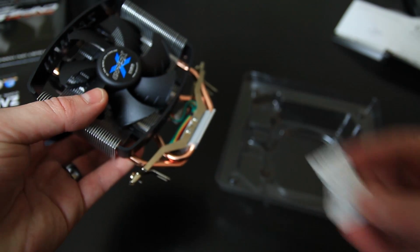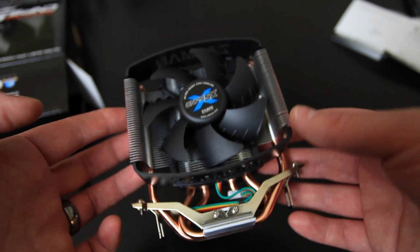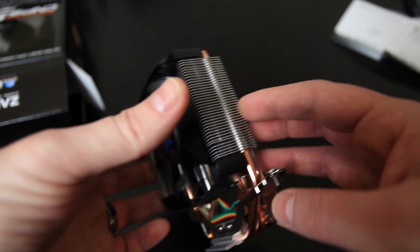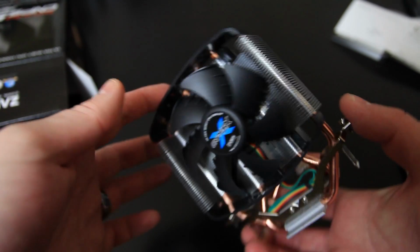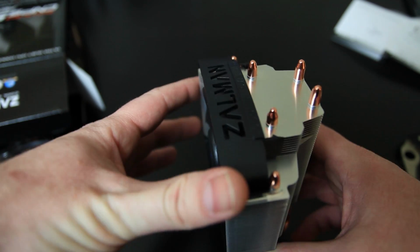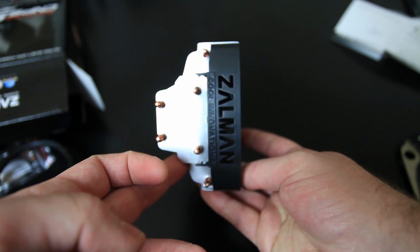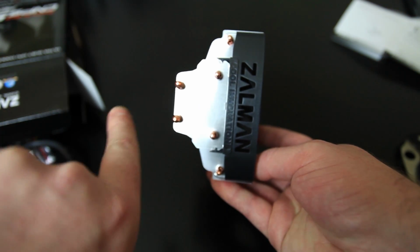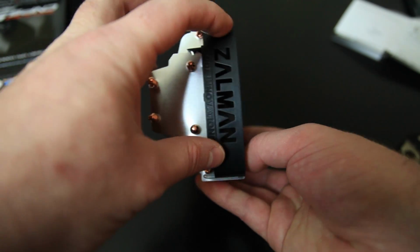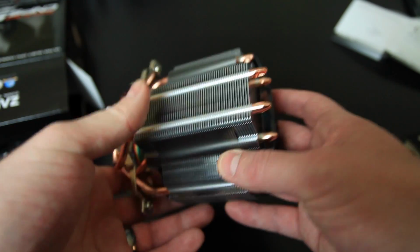All right, and then here is the cooler. Here is some delicious silica gel. Forbidden. You must not eat it. Alright, so here's a closer look at the cooler. So 92 millimeter fan there in front. Nice aluminum fin array. It's got a black plastic shroud kind of around that CPU cooler. It's got the Zalman logo on it, so most of the time you're going to have it positioned like that in your case, and that's going to be the back of your case will be that direction, and you'll be able to see the Zalman logo, although it will go side to side, or up and down, but really who minds that much about that.